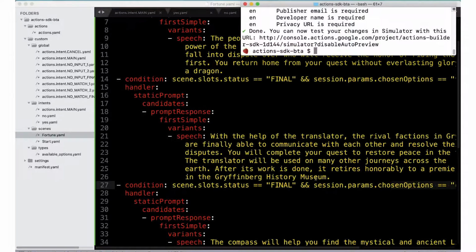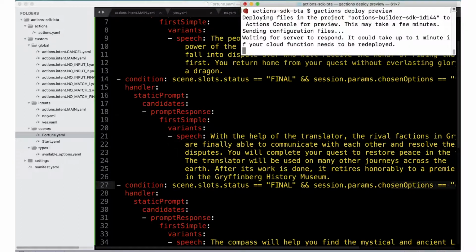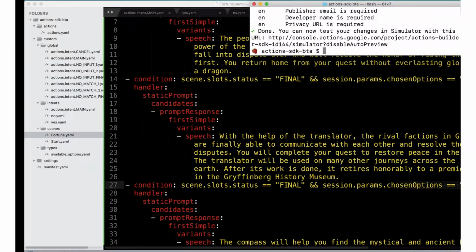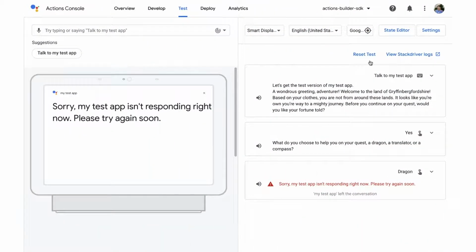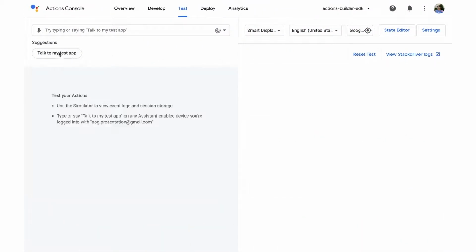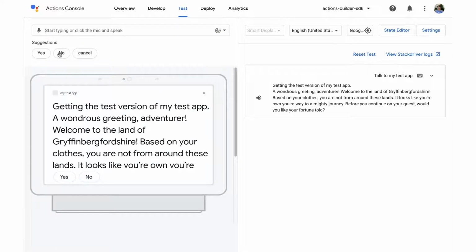Great, so let's try this out. Let's deploy preview, and then let's let that happen. Okay, great. So let's go over to our simulator. Let's reset our test. Talk to our test app. Getting the test version of my test app.